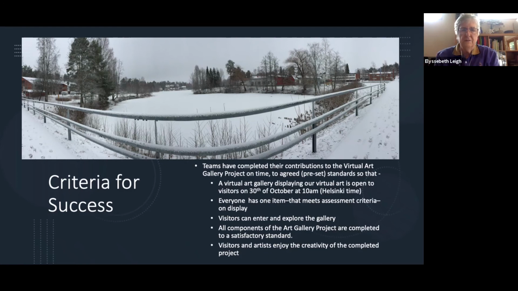And I had to sit there and think for quite a while after I'd gone through those art galleries, to see what were the success criteria, because some art galleries I looked at were not too successful. But these criteria for success, if I set them up right, then they could do whatever they liked inside the frame. And the images of the place, one of the lakes near where I stay when I'm in Finland. So this is the town the university's in.